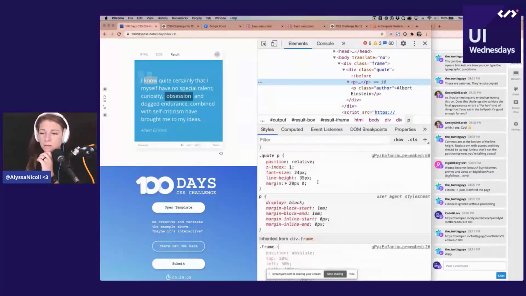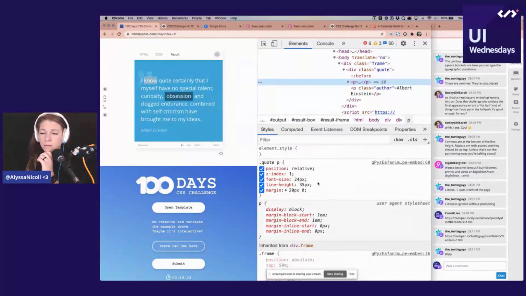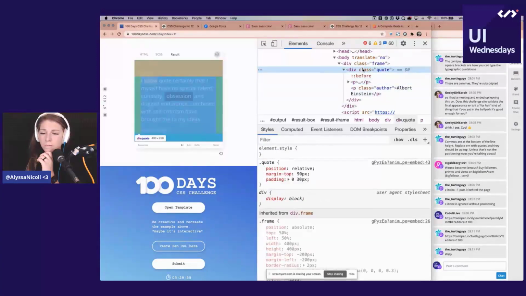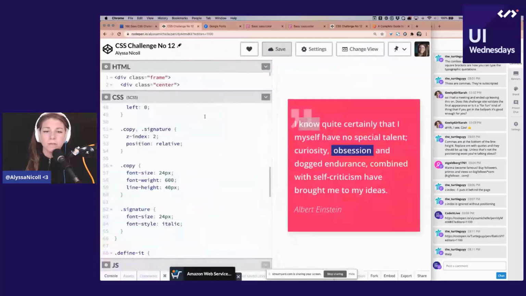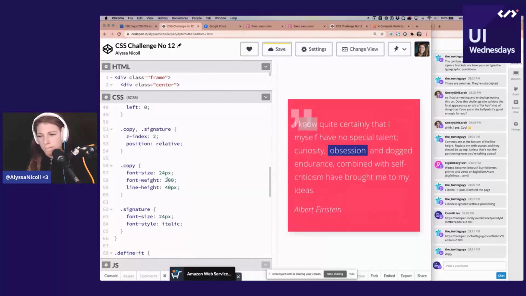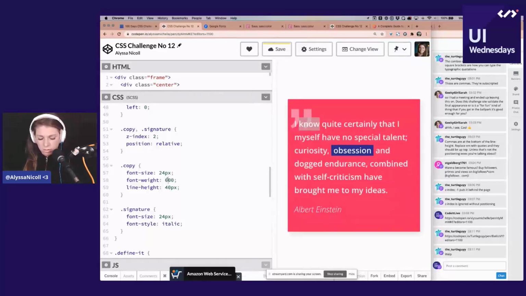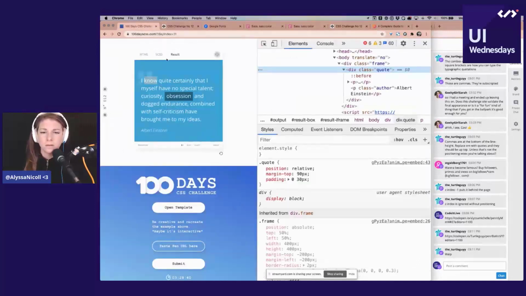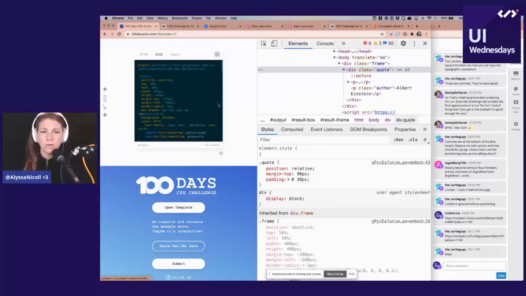I'm gonna just try it because I can't find it in there. And where is it? Copy 600. What would 300 look like? Woo! That's too light.